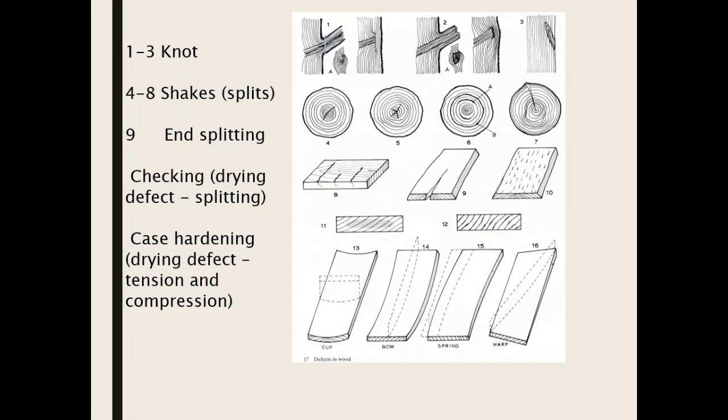You've then got things like warping, which can be the same thing. It can bow, warp, or it can cup. So with all those, if you put the timber flat on the table, it will no longer be flat. It will rock side to side. That depends, again, on how it's been dried, whether it's been clamped down, compressed tightly, so it's dried on one side, or if it's been pulled apart. That's why it's important typically to use kiln drying, because you can reduce the possible effects of some of this splitting. Because if you get timber and it splits, essentially it's useless.